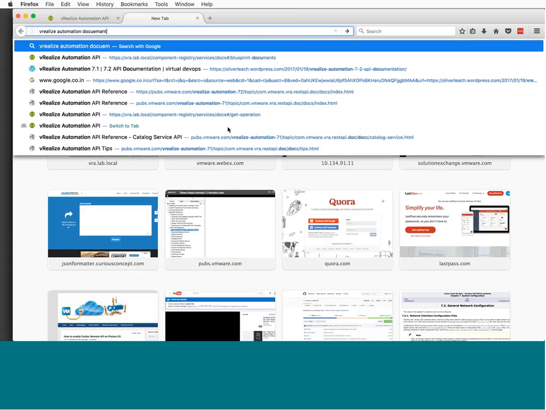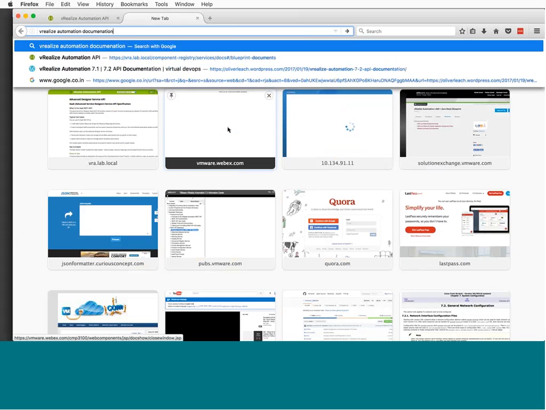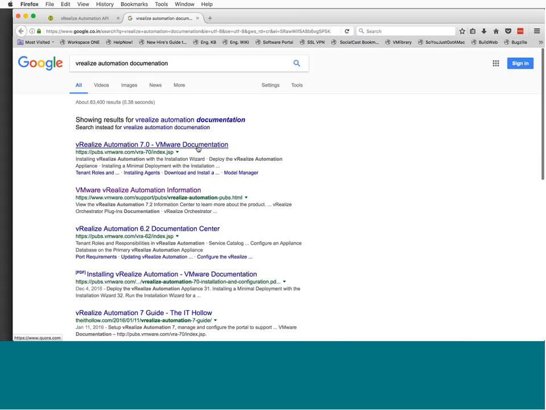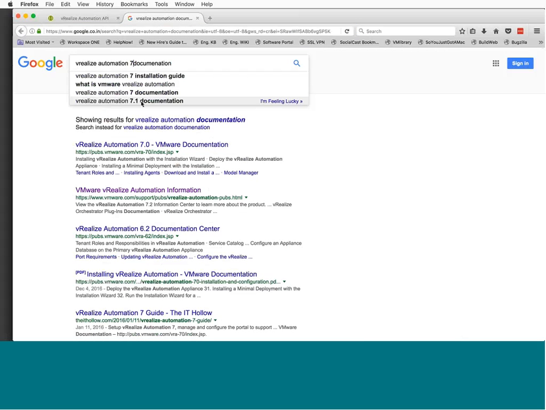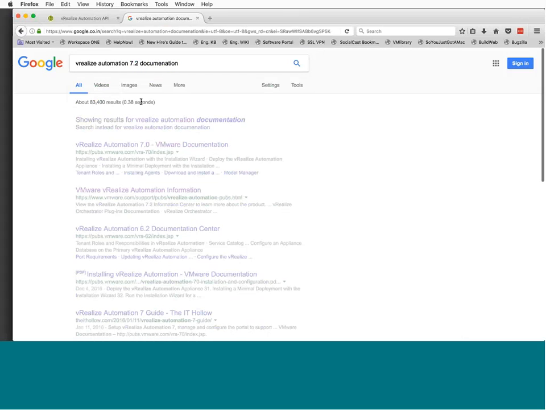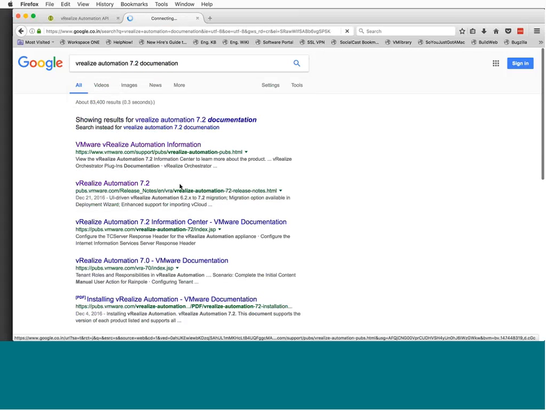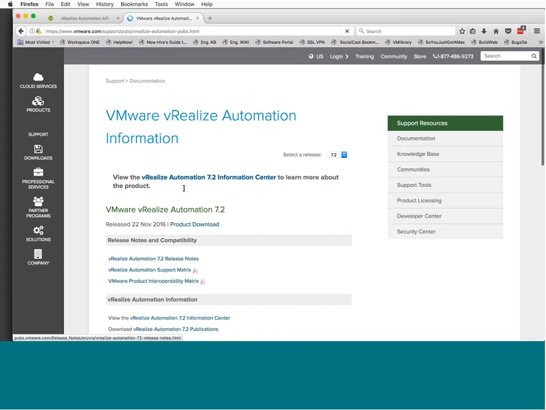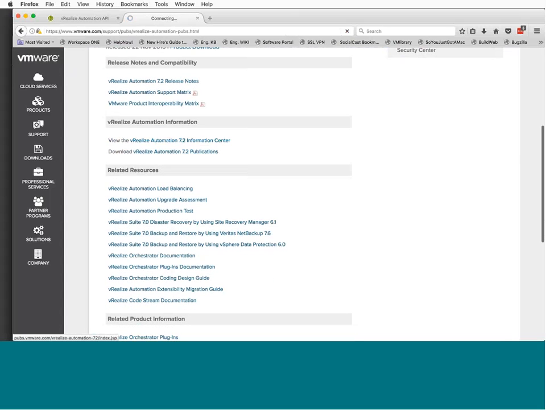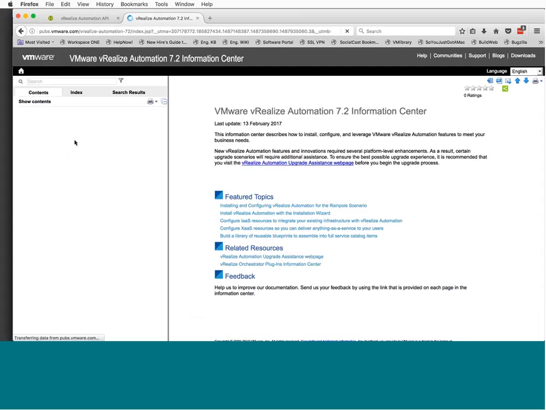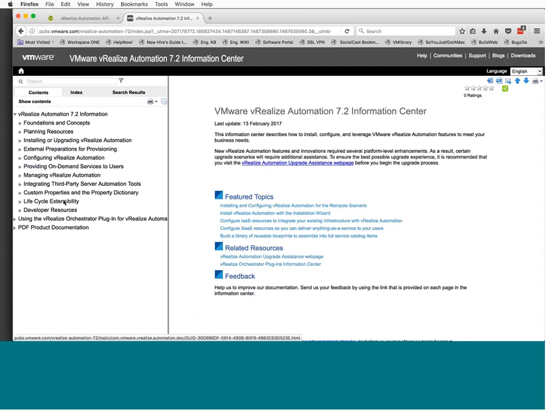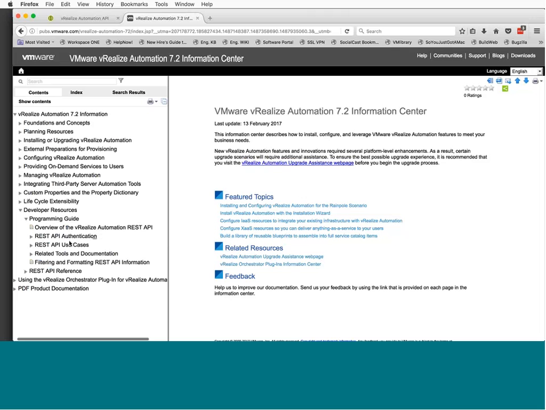for the vRealize Automation documentation. Best place. Believe me, I have seen other documentations as well. VMware documents are really exhaustive and really good documentations are available. So in the information center and the API documentation, how you will go ahead is actually given there with examples. Developer resources, you go to developer resources, programming guide, REST API authentication.